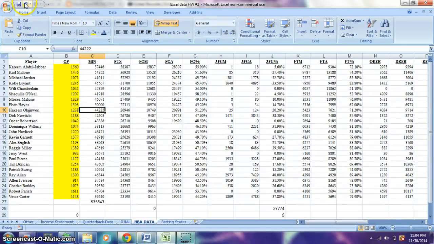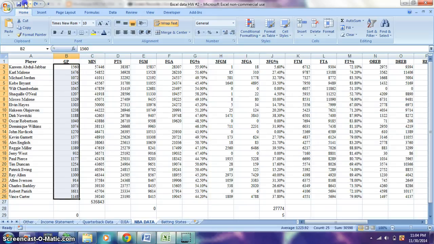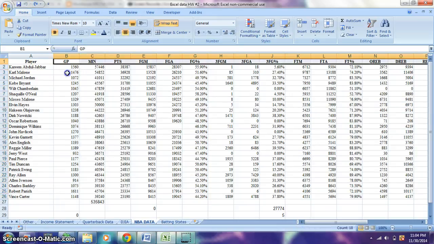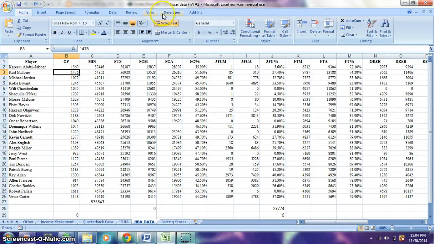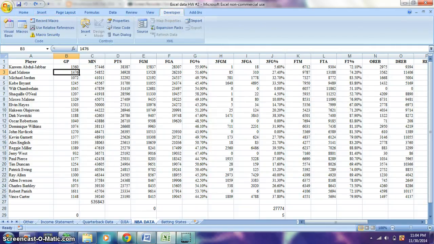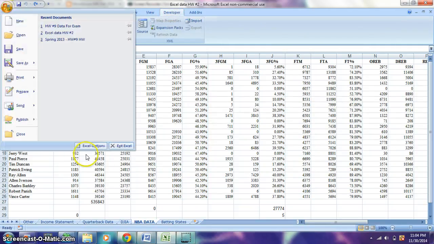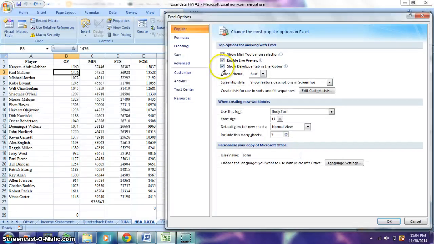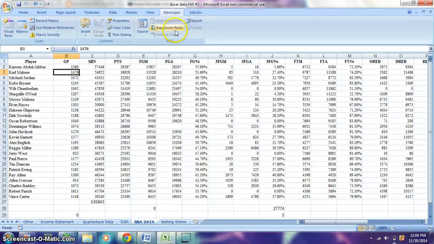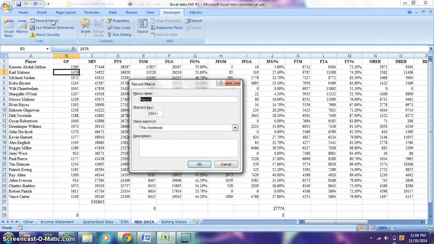So we're going to go over how to make one of these commands. What you want to do is go to the developer tab in Excel, and if you don't have that tab available, just go to the start button, Excel options, and then show developer tab on ribbon and press OK. Now we go to the developer tab, and then we go to record macro.